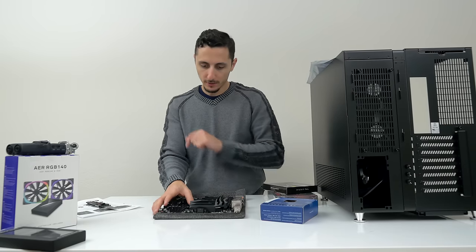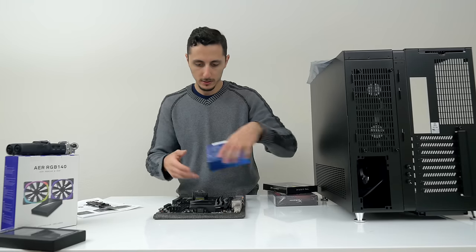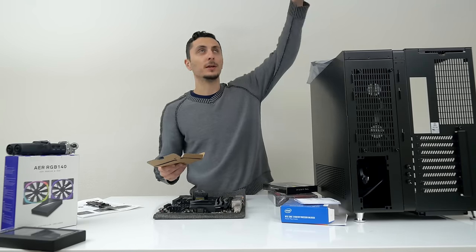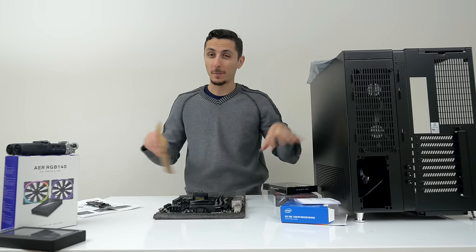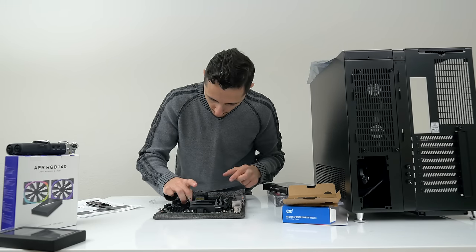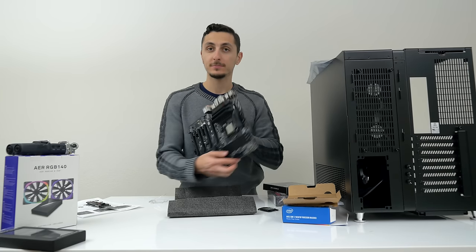All right, so we've got the motherboard in front of us. Let's pop open the socket and put in the 6700K. I'm thinking about getting a second camera and putting it right above me, just so you guys can get a closer shot of what I'm doing on these types of videos. I don't know if you guys would like to see something like that. Well, here we go. Slap it back in, and that is done.